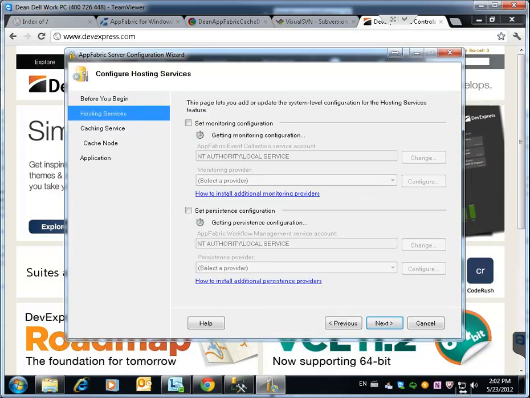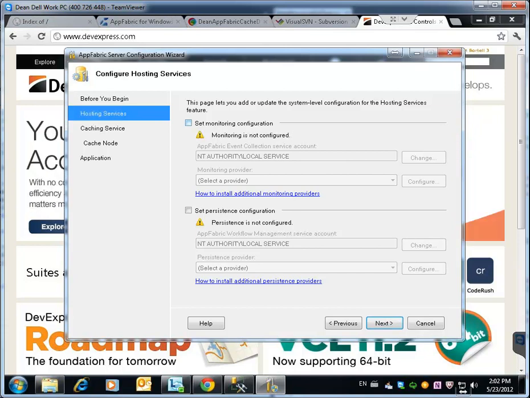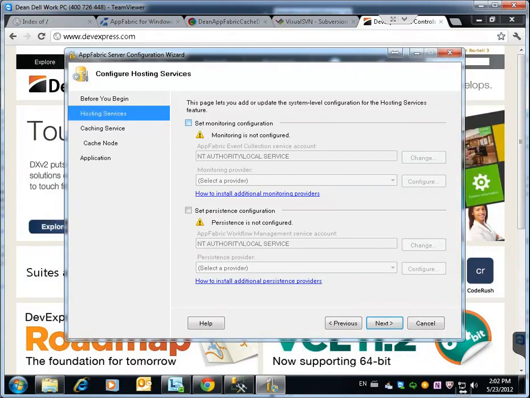Okay, now here's what I was talking about, the logs. Now, this is why you need SQL Express, or at least access to a database backend. I like SQL 2012. I don't want to get into a tech discussion here too far, but it's got a new local DB feature, which is awesome. There's a whole bunch of things in SQL 12 that are really neat. I'll probably do a video on that. Why not?